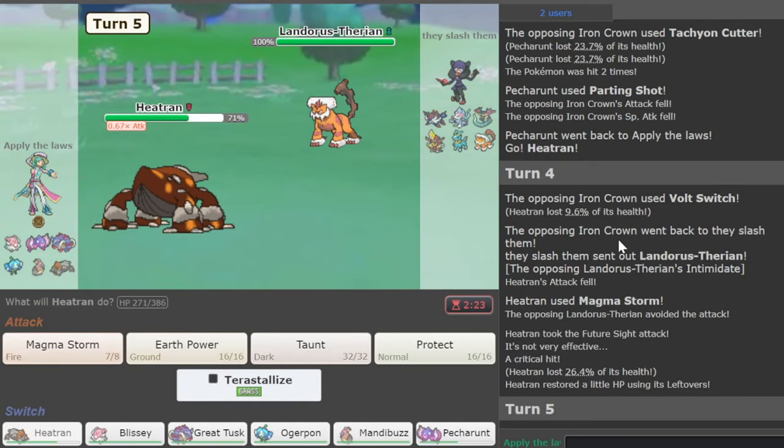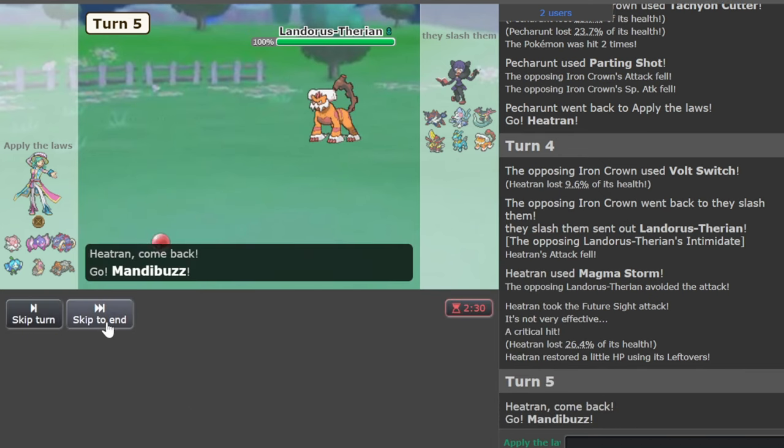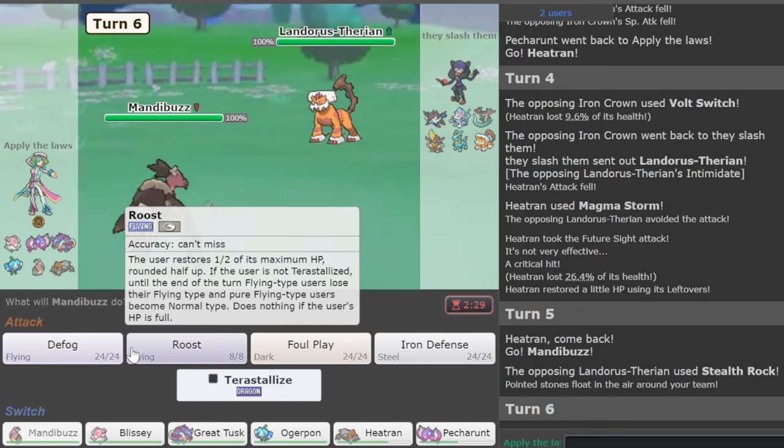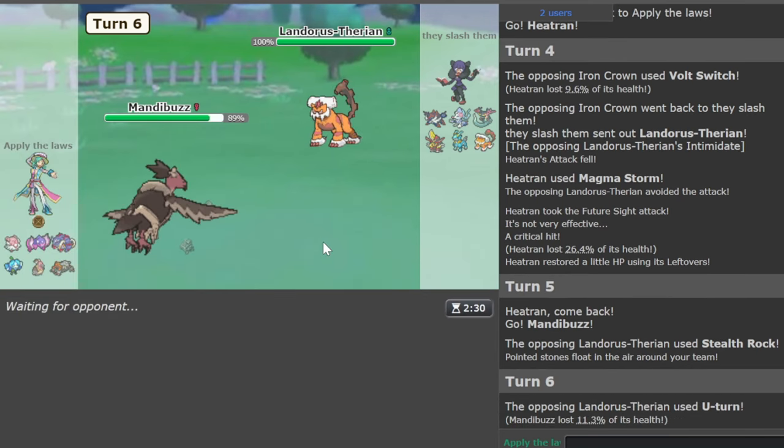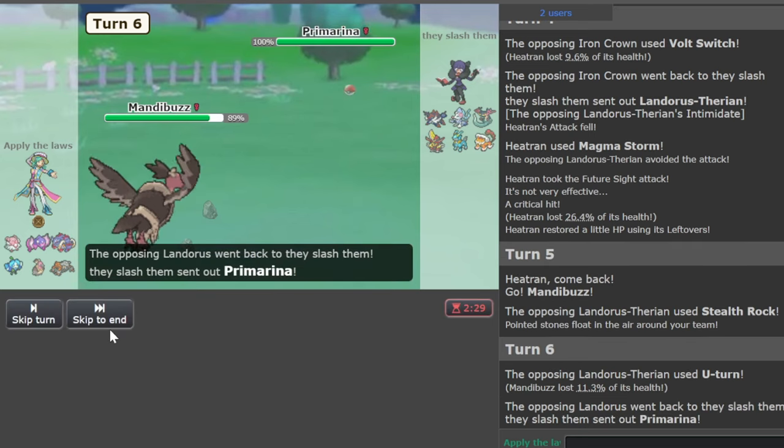Oh, this is the biggest drawback of this move, this stupid move, this garbage move. Man, I wanted to hit that. Would have been so much in a better spot. But I'm just going to Defog. Try to Defog. If he Taunts, that's fine. Okay, nice. Man, this is so frustrating. I wanted to hit that Magma Storm.